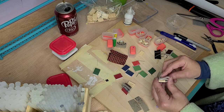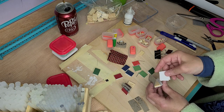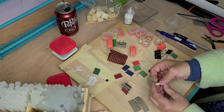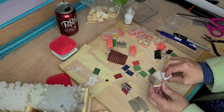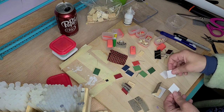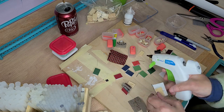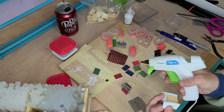And if you don't have wood or a way to do wood, you can just use cardstock as the center or poster board and use that as your pages as well. And I'll show you how to do that next. So real quick, I'll just go ahead and glue some of these together so you can kind of see what I mean by the thickness once it's done.